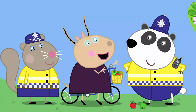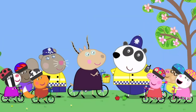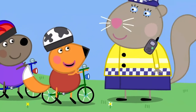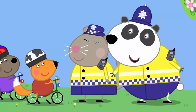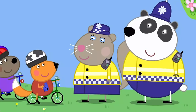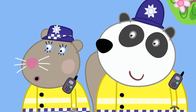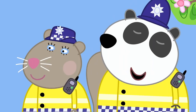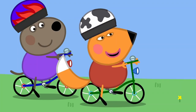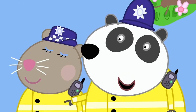Children, thank the police for taking time off from their important work to talk to us today. Thank you! You're very welcome. When I grow up, I want to be a policeman. And what is it about being a policeman that you like? I like blowing whistles. Very good. But of course, there's more to being a police officer than blowing whistles. Oh, yes. We're always very busy. We do lots of very important things, like... The police solve mysteries and drive cars with flashing lights. Nina, Nina, woo! Spot on, Freddy.